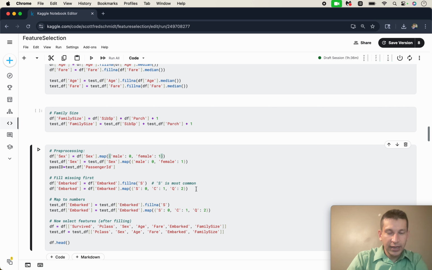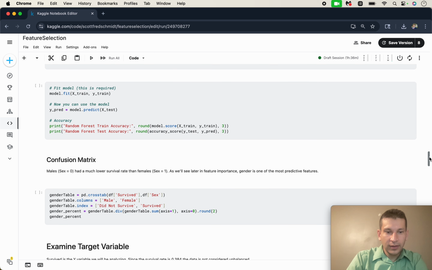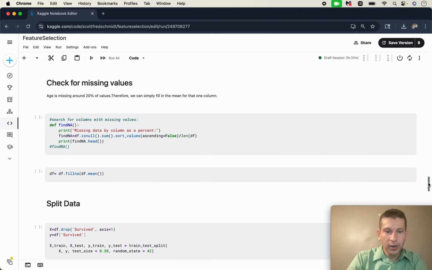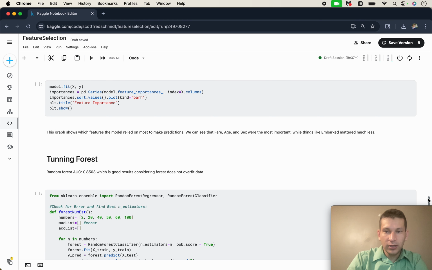Also, I used a map dictionary right here to fill in people's embarked spot on the Titanic, which was often just correlated to how much they paid, which is kind of similar to the social status in the fare.